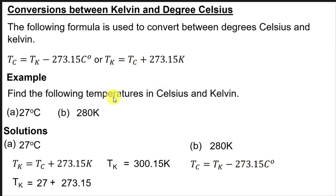Okay, if you can't, then you must know how to derive these equations here. So then we'll say temperature in Celsius is equal to, then we'll get this Kelvin provided here, then minus 273.15. Then we'll have temperature in degrees Celsius is equal to 6.85 degrees Celsius. Okay, so this is how you convert, guys.